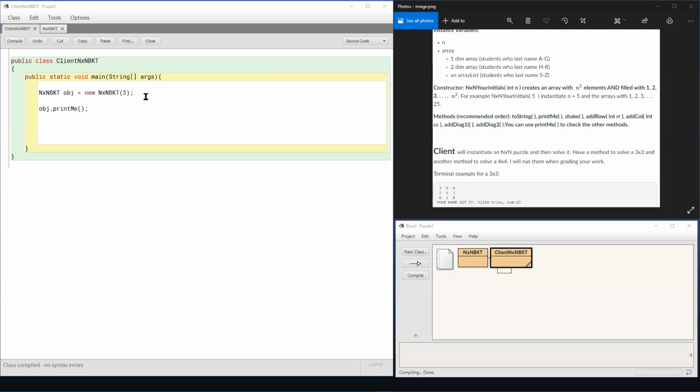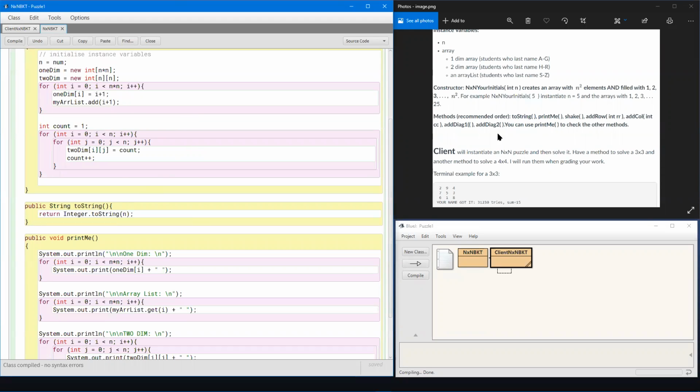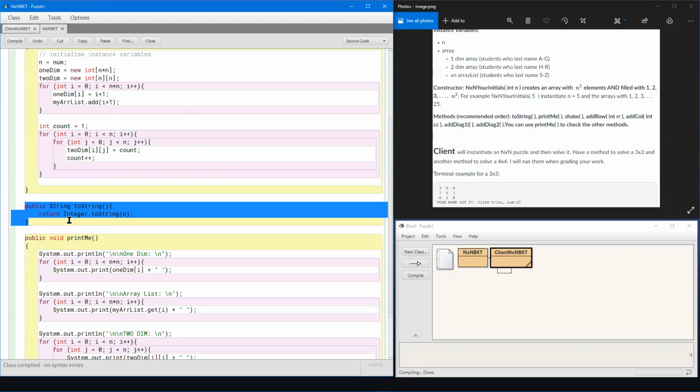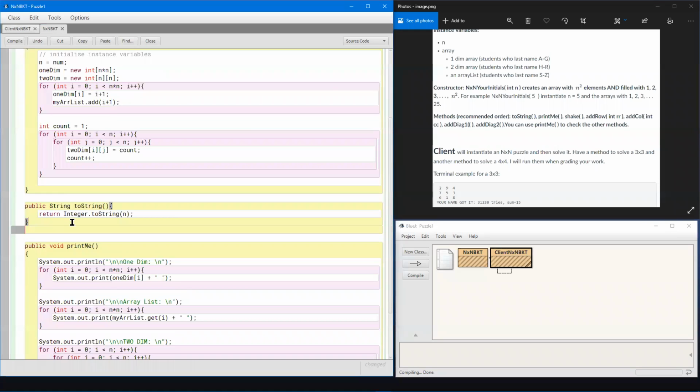Now that we've got our constructor going, let's continue building these methods. I went ahead and built the toString method. I don't use it, and I don't know why I would, but in case your professor does, you have one here. I recommend that you ask your professor how to use this. There might be something that he wants you to do specifically, but for this tutorial, I won't be using it, and I hope you don't get penalized for it.